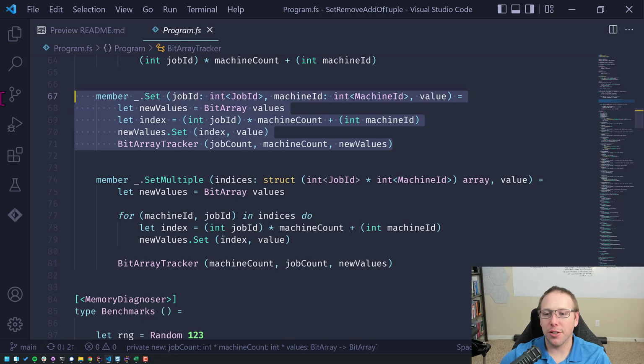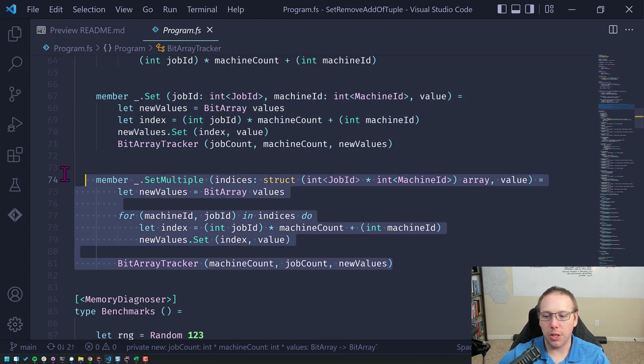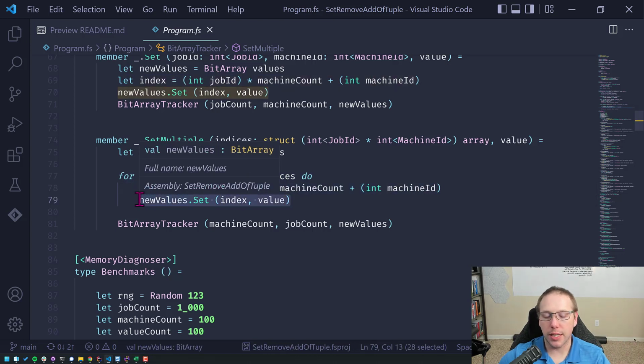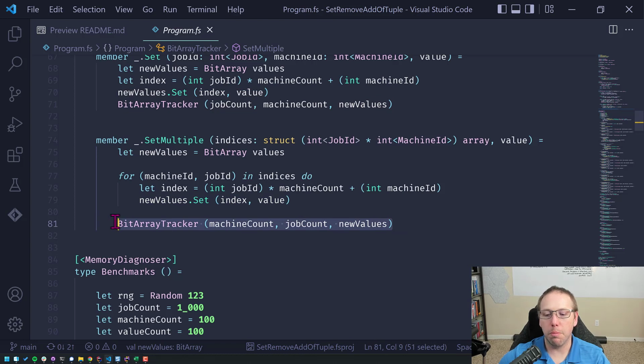This is here just to show you how to do it for a single one, but typically what you would be doing is a bulk update. So again, I copy the values, and for each combination, I calculate the index and set the value to whatever I want to set it to, and then I return the new bit tracker. That's it. So these are all the different approaches that I looked at.